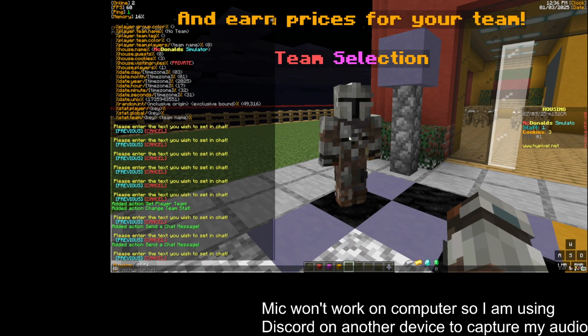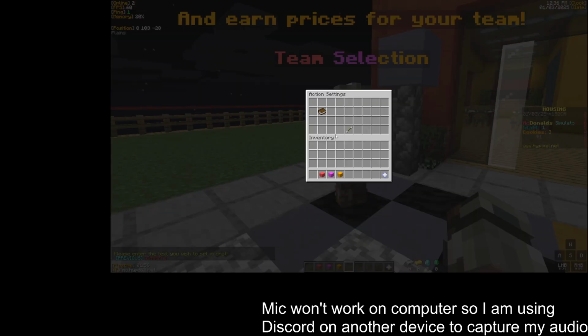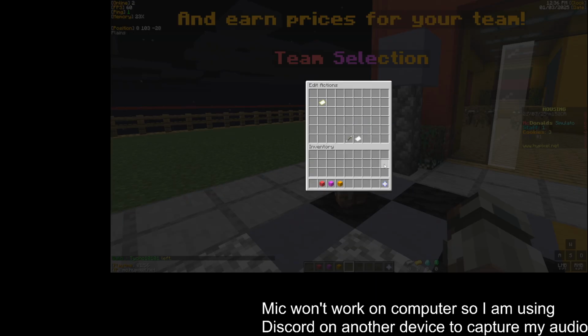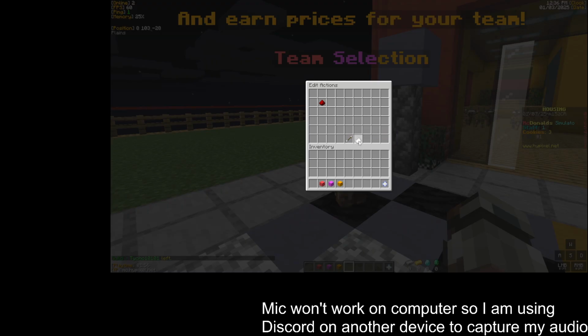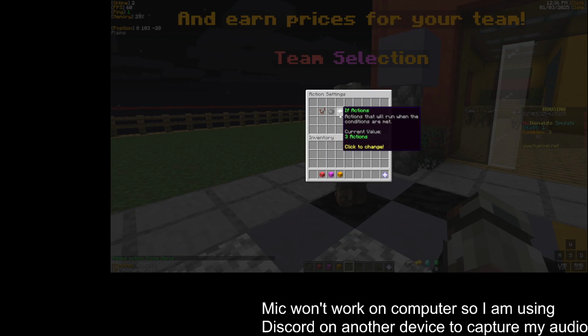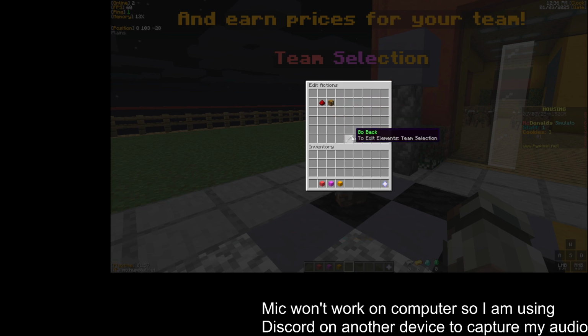And then we can also say you're already in the team, which means no team swapping whatsoever. And then when you do that, we'll close the menu. So yeah, one conditional with one condition, 3 if actions, an else action, and a close menu. And that's all we need to do for the other two.